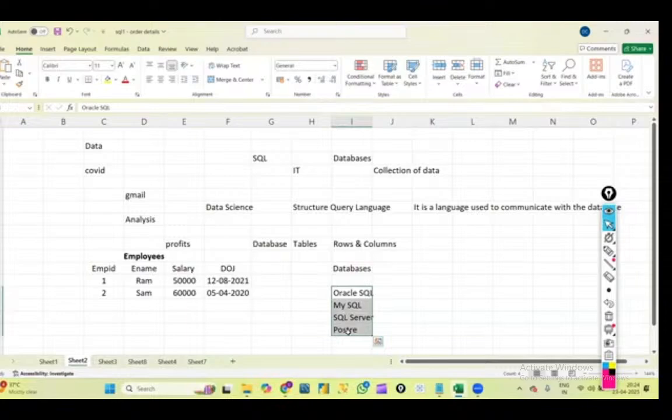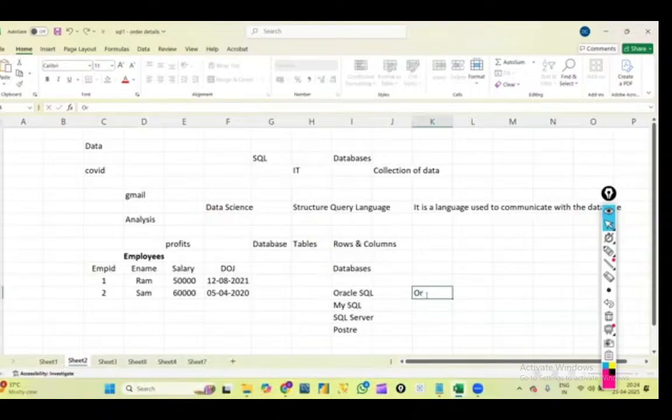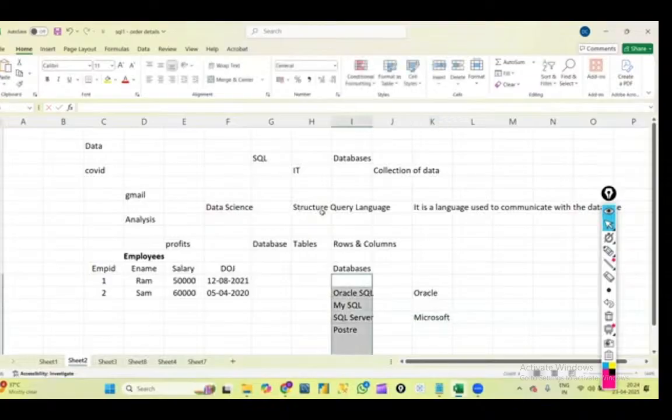I'll write alter table employees add column bonus, and we need to write the data type for that. Maybe I'll write it as float, int, anything is fine. So like this: alter table, table name, add column, column name, and data type.